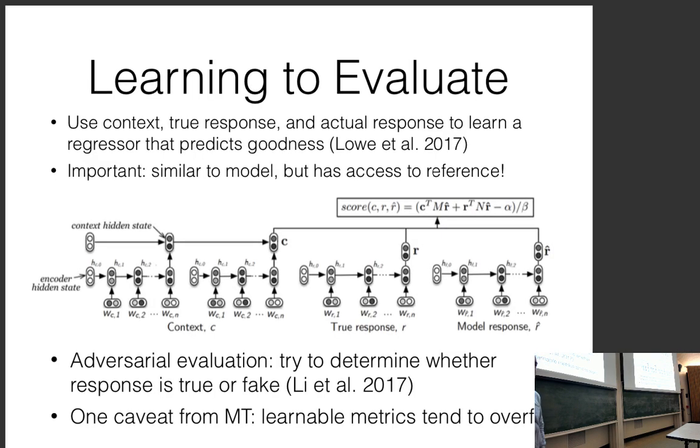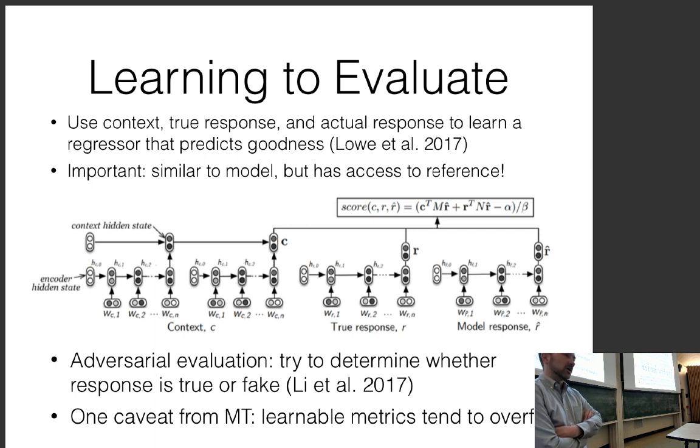Okay. Any questions about this? Wouldn't you decouple training and evaluation? Because it seems a bit strange that you're fitting your evaluation metric on the same data set. Oh, so how do you decouple training and evaluation? Because it's strange that you would be training the evaluation metric on the same data set.